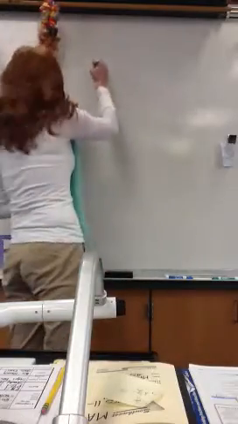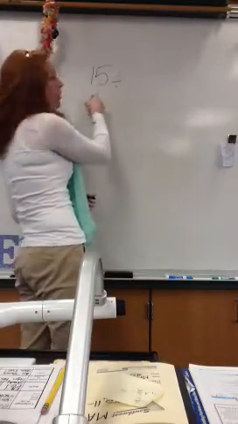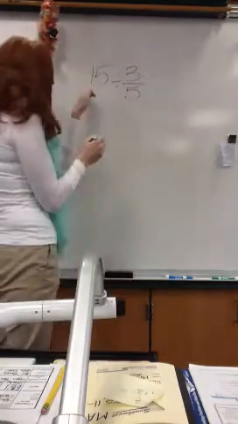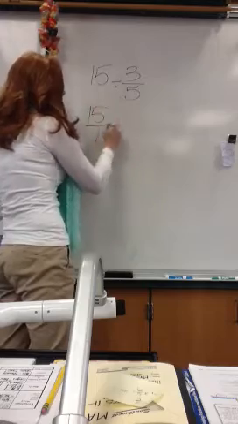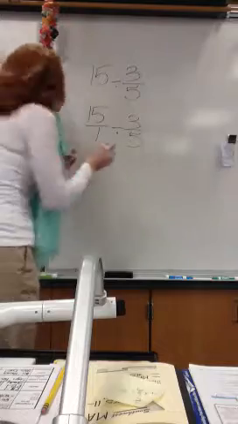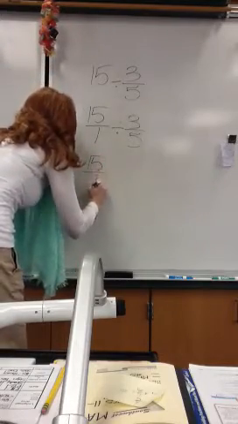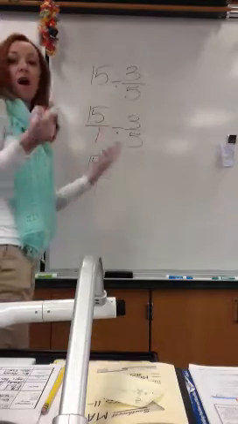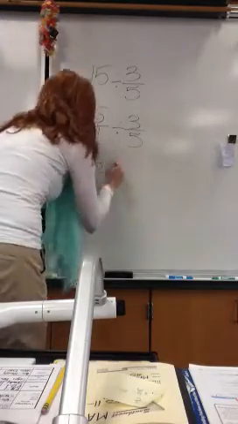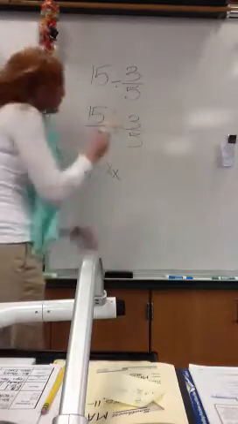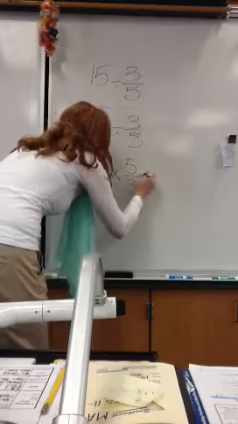Okay, our first problem is going to be 15, a whole number, divided by a fraction. So the steps that I just told you, the first one was to turn the whole number into a fraction by putting a 1 underneath. So that's what I've done there. The next step was to flip your operation so that division symbol, the opposite of division is multiplication, turns into a multiplication symbol, and 3/5 gets flipped over, so now it's 5/3.